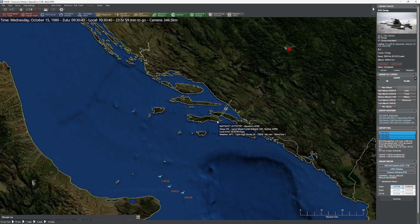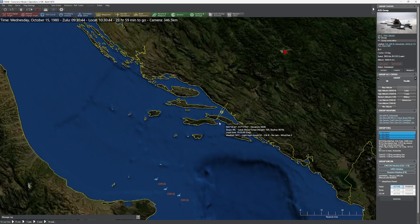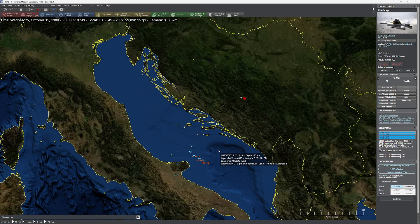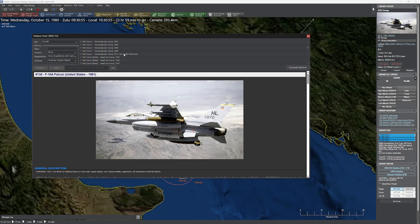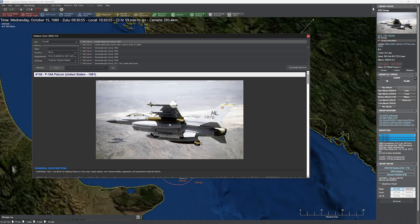We have today — and you'll see this in all three videos — the same scenario, so you can see very clearly how it has evolved. We're over here, it's 1980 October. The key thing is that we have three different F-16As. One of the ways you can tell you're dealing with an A model is it usually has the kind of black nose like you see here.